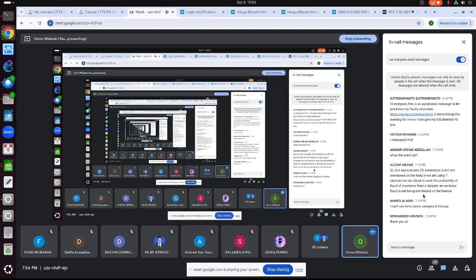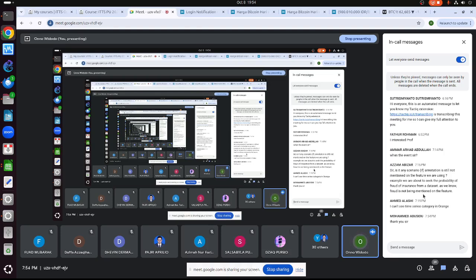Let me explain like this. Sometimes in data, there are things that are not built in, that are labeled by human, and there is something that is not original.